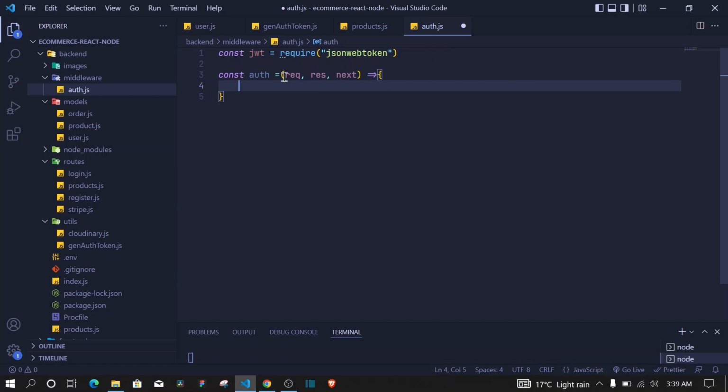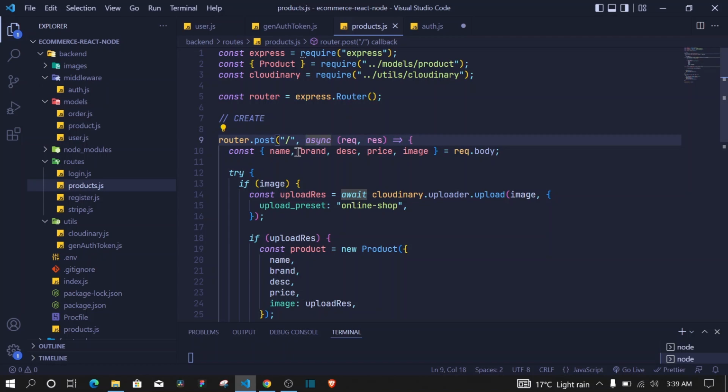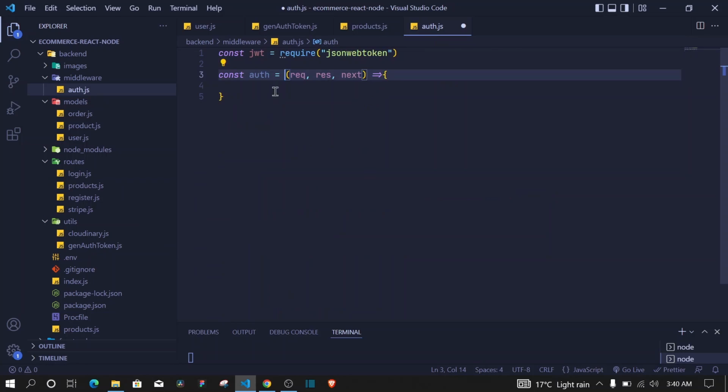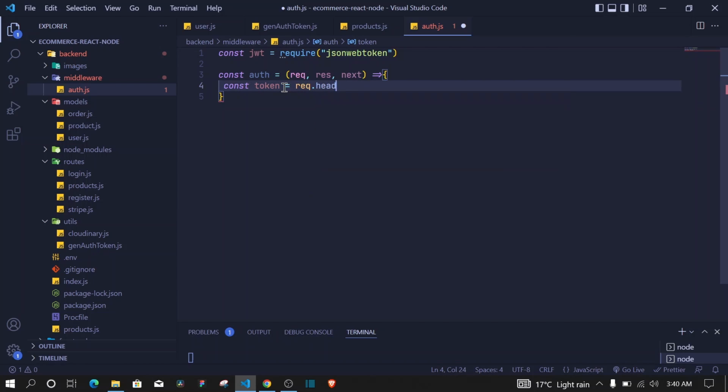So whenever we make a request to this particular API endpoint, what we will be doing is that we will be passing a token at the headers of our request. So we will read that token from the headers. So right here, I can read the token from the headers. So I'll say const token will be equal to request.headers, and we will give it a variable when we include it at the headers. And there is a convention of naming it x-auth-token.